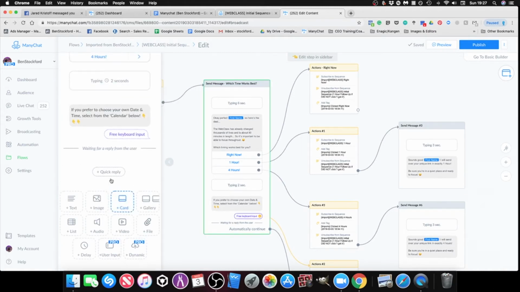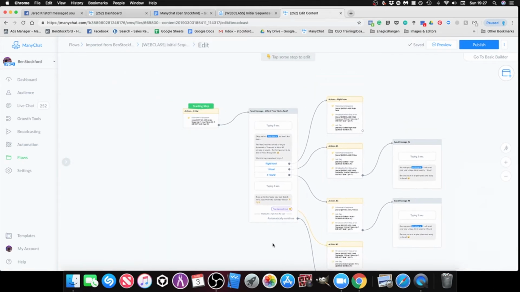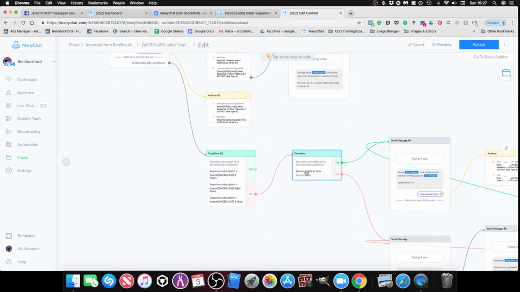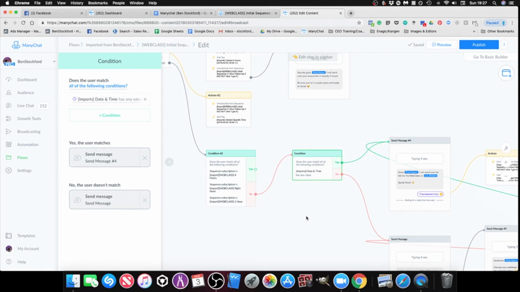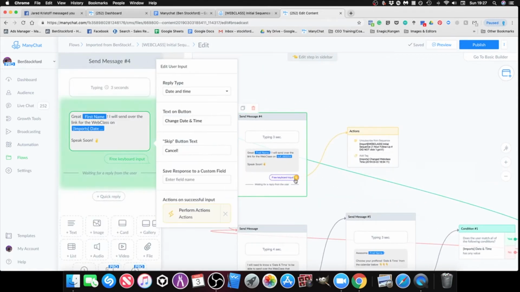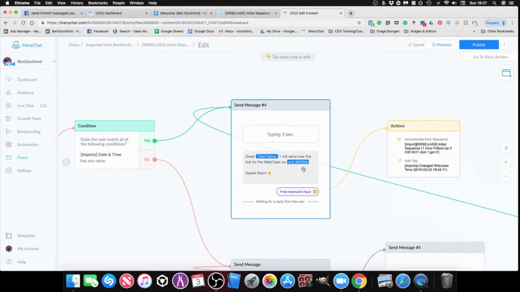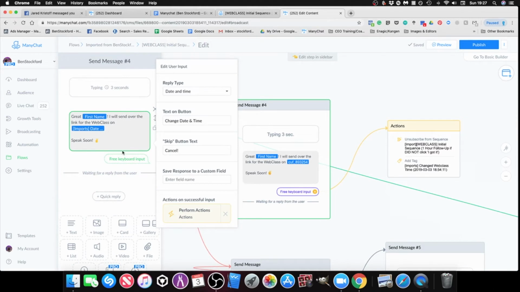So let's try on the free keyboard input. That's all filled in okay. That's filled in fine. Now I think it's going to be this free keyboard input. So if we click onto this message here again where the invalid code was, we also needed to put in the date and time in there.